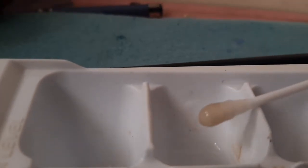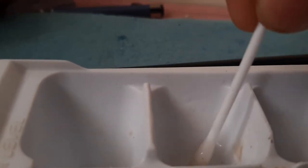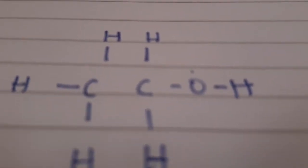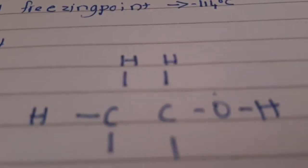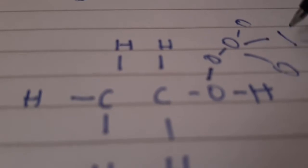Let us mix it up a little bit. And this is a normal cotton, and you can see that it is weird. All the edges are a little bit brown. That is because of the flame. So when ethanol reacts with oxygen, it becomes two molecules. So here is my theory, it becomes like this. If we have two O's or one over here, it must be changing to another O, because it is reacting with oxygen. It can also be like many ones over there, or if you add hydrogen, it will be like this one or like this one over here.